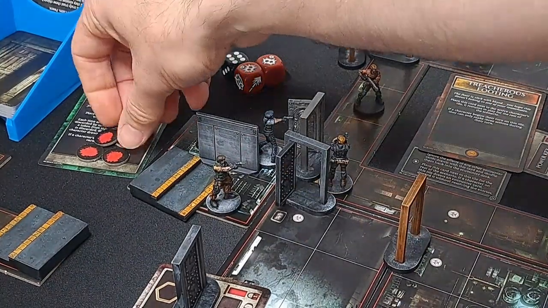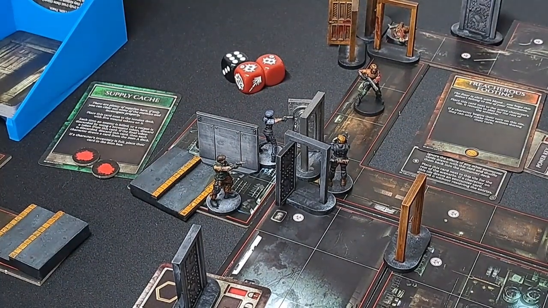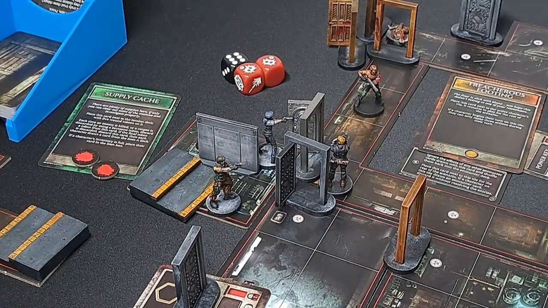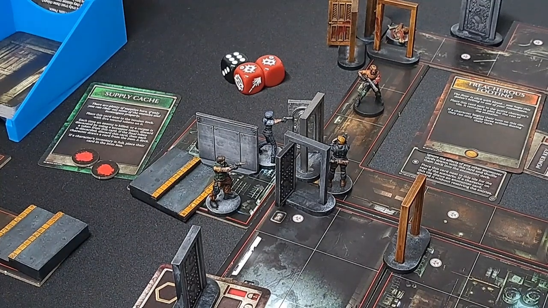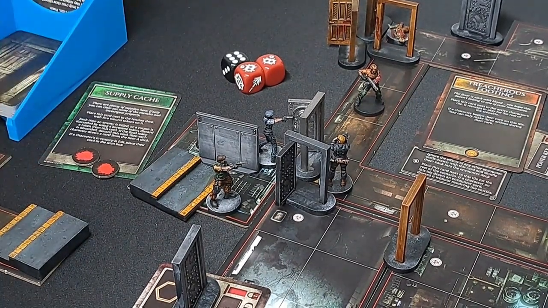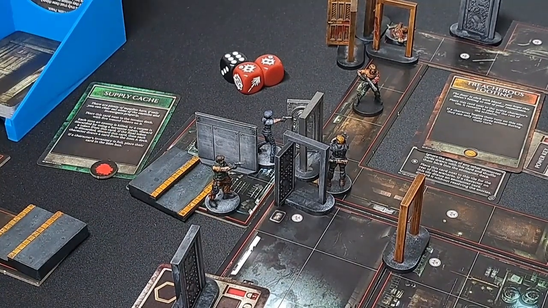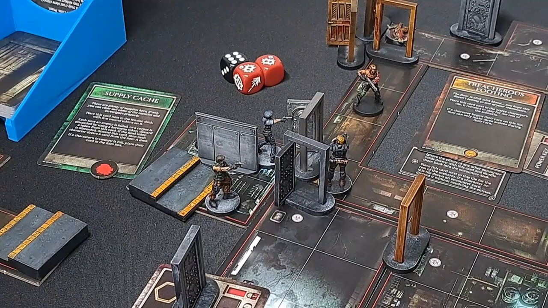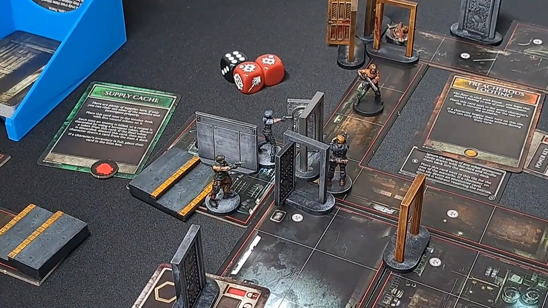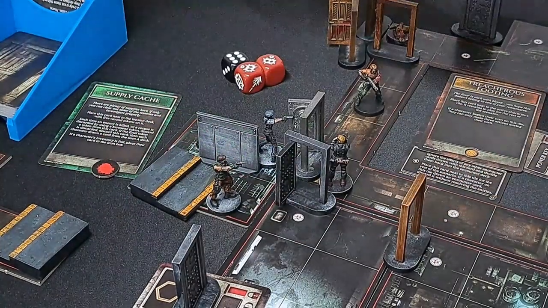So, we are drawing. Oh, I killed that hunter. Killed that zombie. That's another two tokens gone. I also killed that zombie down here, which turned into a corpse when Chris shot it away. So that'll be another token. So, we've got 1 token left on supply cache. So, tension card, it is all clear.